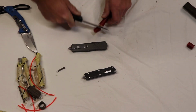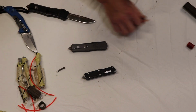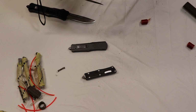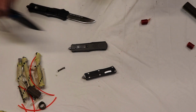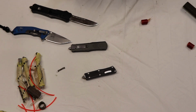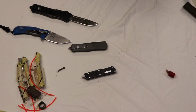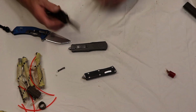Just not sinking through and getting through that wire as easily as a Kershaw. And that could be the degree. This could be a higher degree. This is 18.5. This could be more like a 20, which could attribute to that, but it did get through it nonetheless. So there's kind of a comparison of edges out of the box.